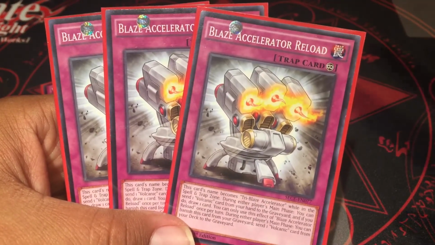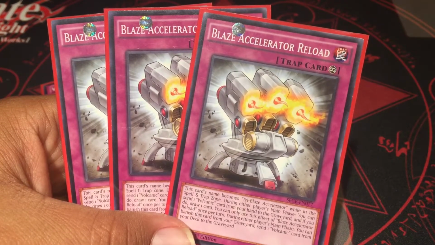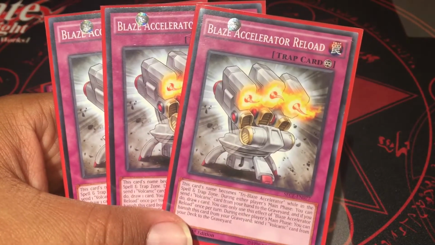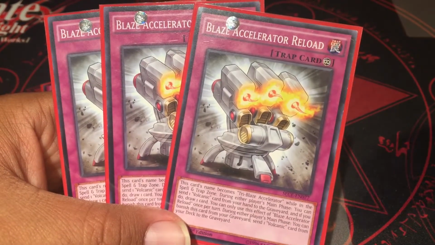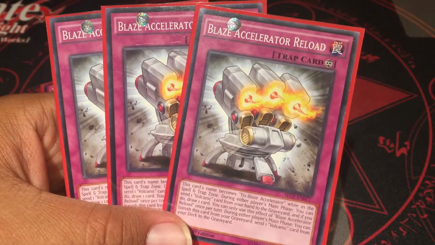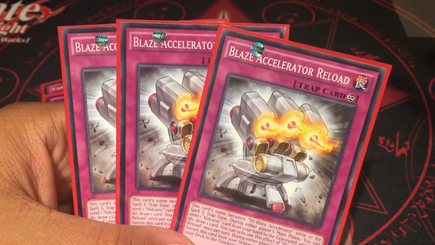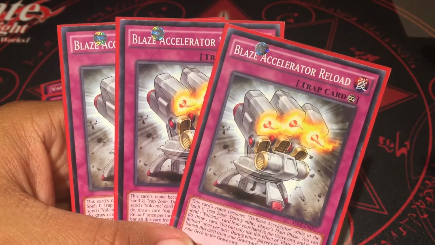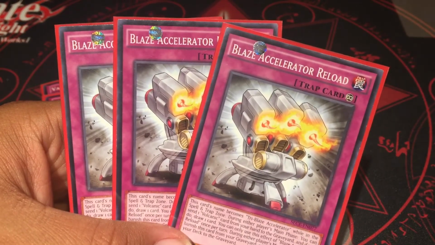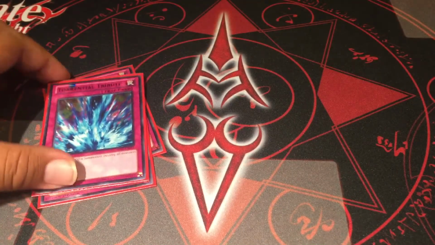But then if you do it with Shell, you can add another Shell later, or if you do it with Counter, then you have a defensive play, and obviously the best one is Scattershot, because then you can Raigeki their field while you draw a card. But the other cool fact is that during either player's main phase, you can just banish it and then send a Volcanic card from your deck to the graveyard. So if this is in the graveyard, if they destroy it somehow and it's the main phase, you can just banish it and then send Scattershot. And because Scattershot was still sent through a Blaze Accelerator effect, still, boom, blow up the field.